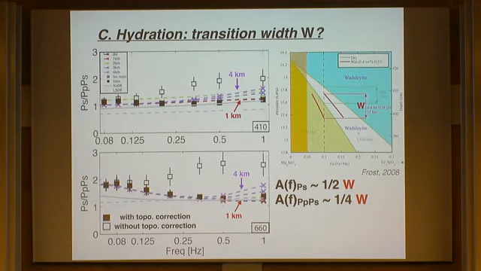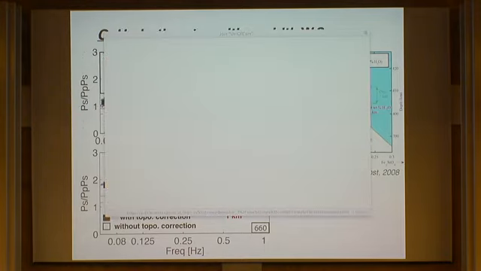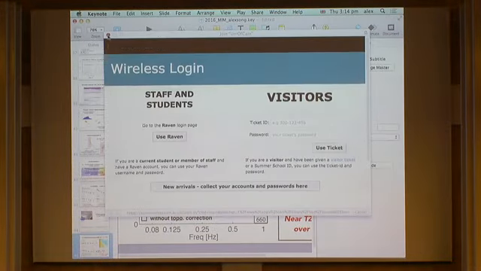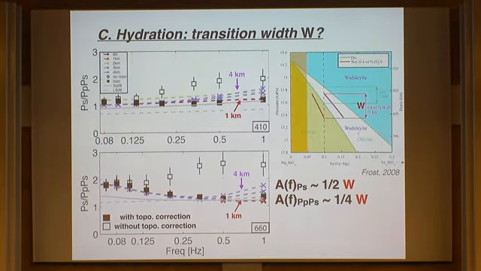Then third, we mentioned we want to discuss hydration in the transition zone, and that is closely related to the transition width. Here I show an example by Frost 2008 between the pressure as well as the metal composition, in this case the magnesium number. Here it's free of iron, and here is 30% iron. As we know already, typically in the mantle we think maybe on average it's 10% iron, so a magnesium number of 90. And if you look at the prediction for dry olivine, in this case it's about 7 kilometers.